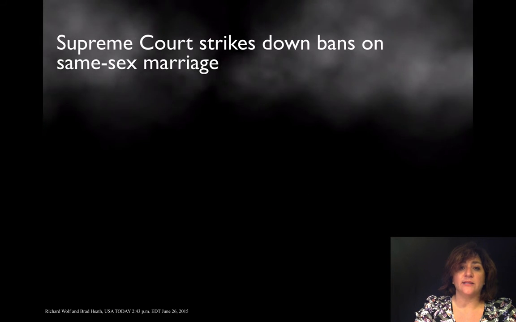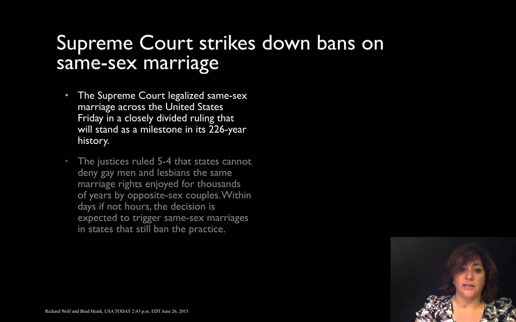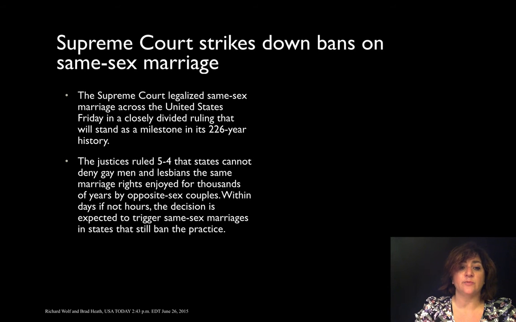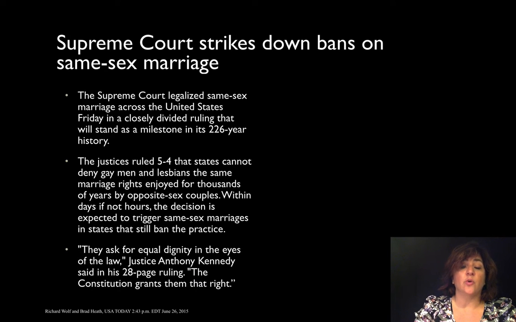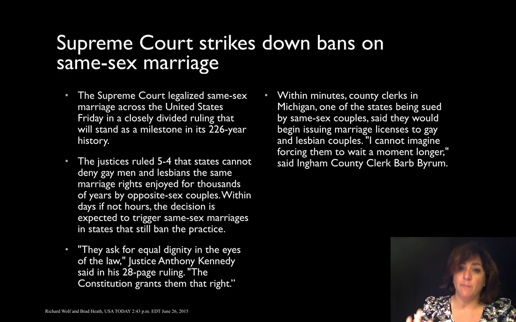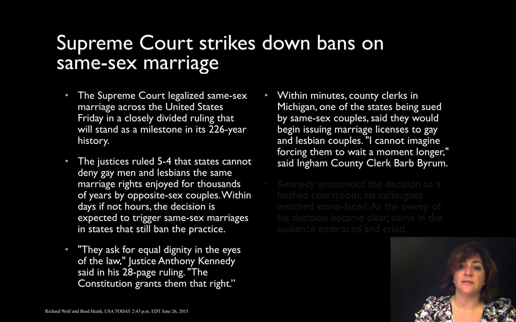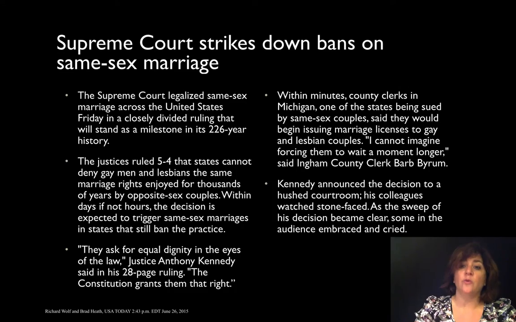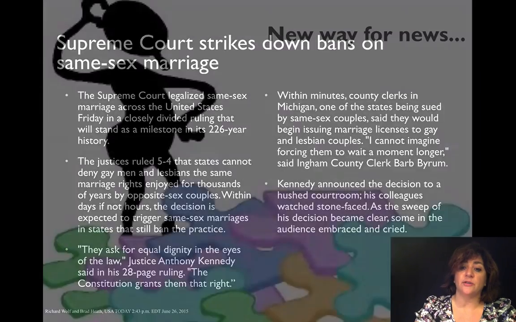Now, here's the rest of the story. There's the lead that we just talked about. And now here's the next most important information, that the justices ruled 5-4, what exactly they ruled. Then there's a quote to support that. So notice this structure in the inverted pyramid, that we have the summary lead, then we have more important information, the next most important information. And then we have a quote that supports that information. Then we get more facts. This is kind of the what happens next. And we get another quote, then we get some more information, okay?